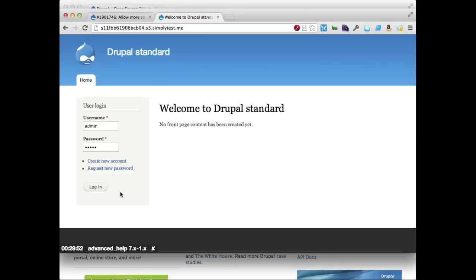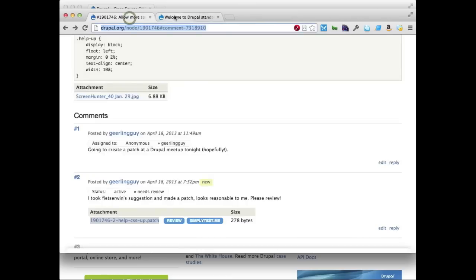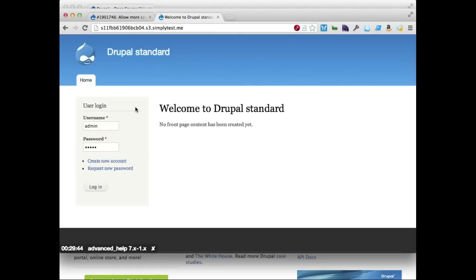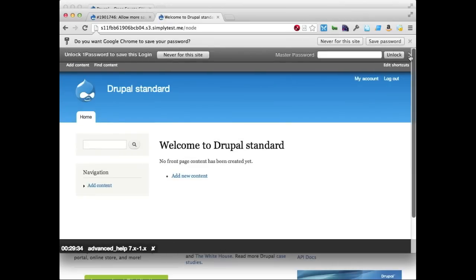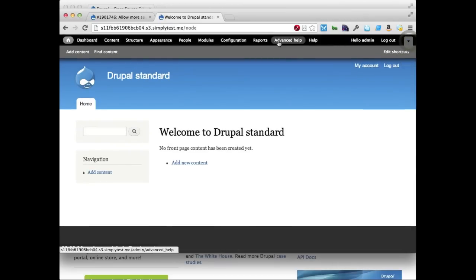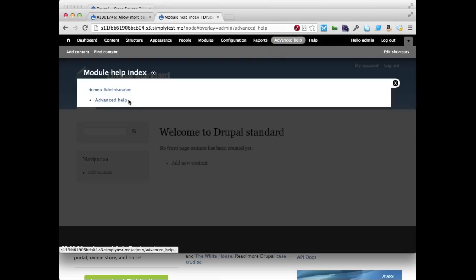At this point, I'm talking about how to write a patch for a Drupal issue on Drupal.org, but basically I'm showing this site called simplytest.me, how you can just click a button in your browser and it'll let you test anything on Drupal without having to configure anything on your computer. So this time, let's go over again. Let's see if there are topics this time.